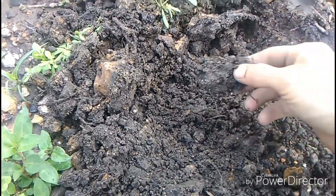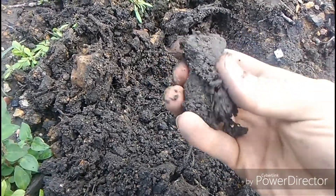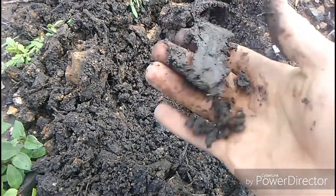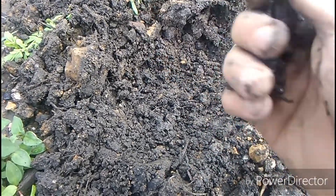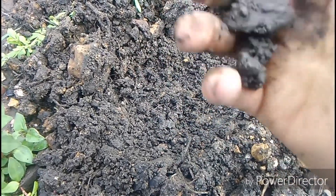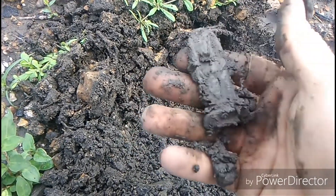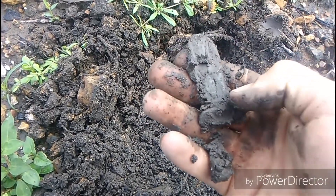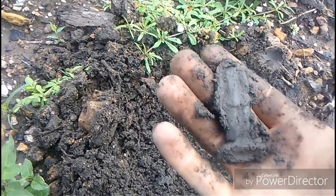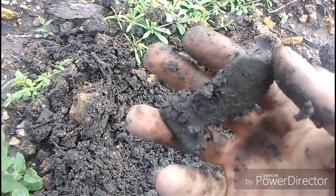Oh I see it. And what is this? It's heavy guys. Oh no way - you know what this is guys? This is another little lead figurine. It might be another Charlie Chaplin, or it might be one of his friends. I am missing the head though. Maybe I could find it in the hole.